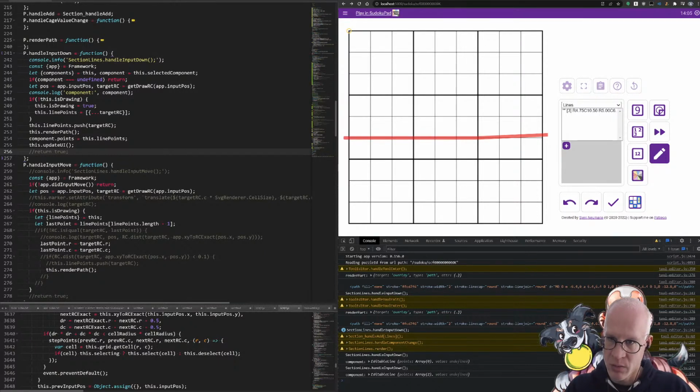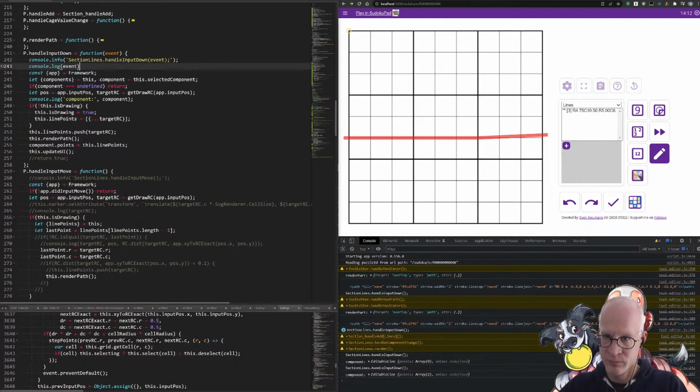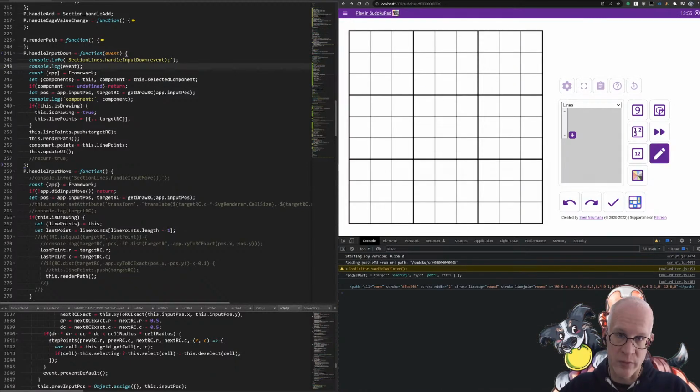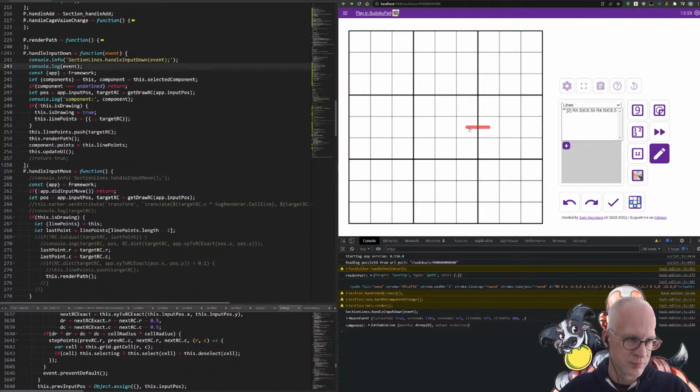So now I think this is on input down. Or even on input up. Wait.